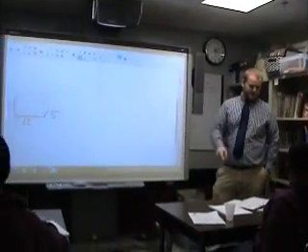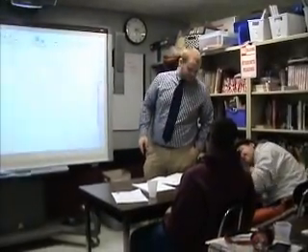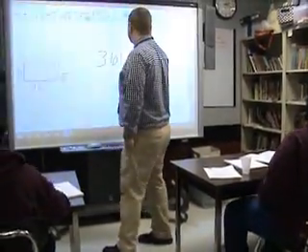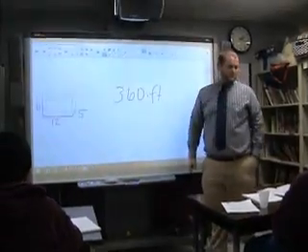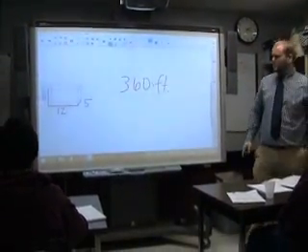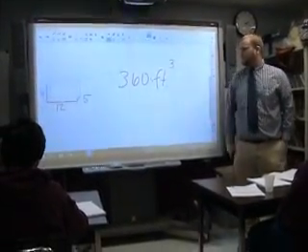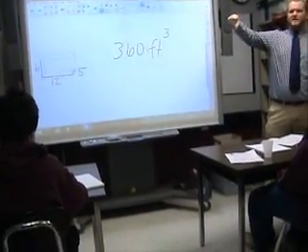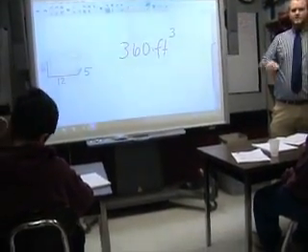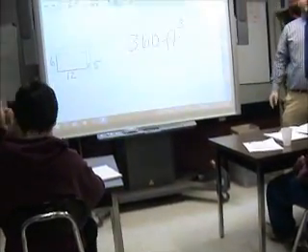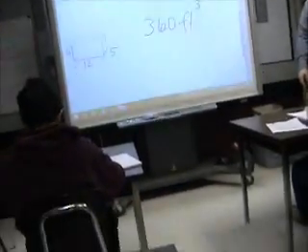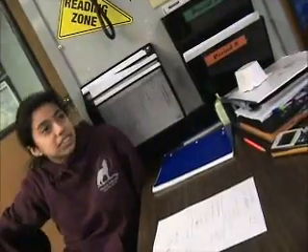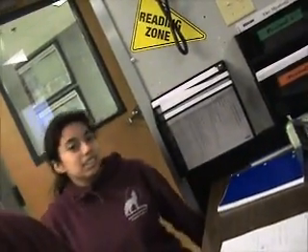Let's go ahead and shoot over to this group. What did you guys find for number 2? 360 feet. 360, you said feet. Do we agree? Agree or disagree? Thumbs up, thumbs down. Wow, 3 completely different answers. Alright, why do you have a thumbs down back there? Because she's saying it's supposed to be units, not feet.